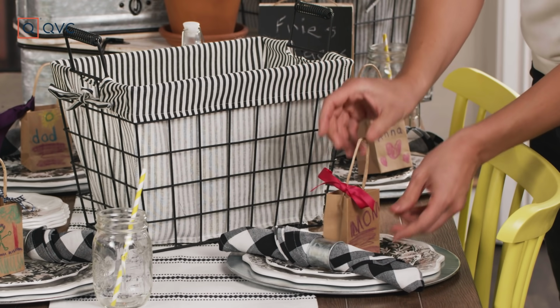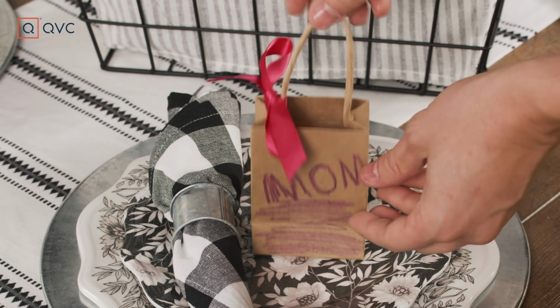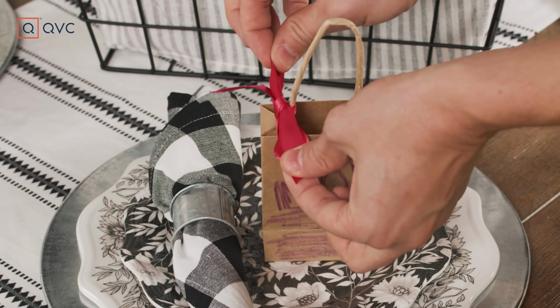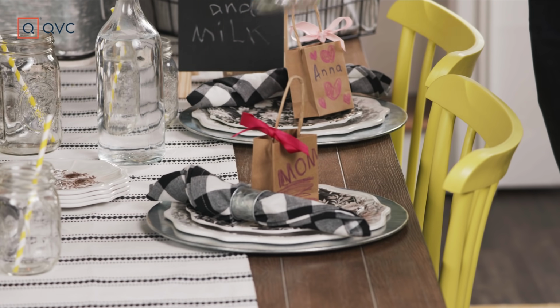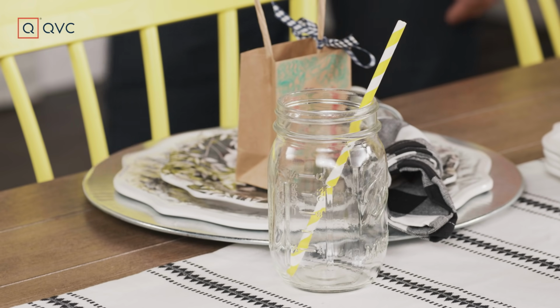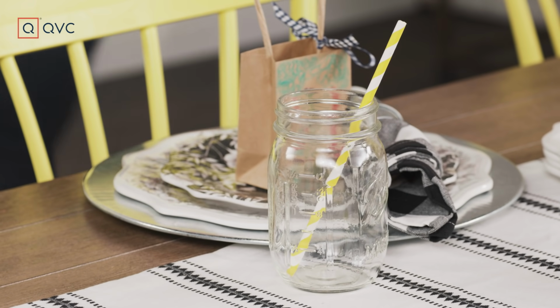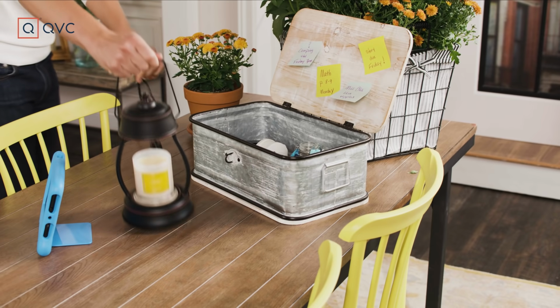These blessing bags are the perfect way to finish off your place setting. Have the kids work on these while you're making dinner. On the inside, they'll write a little note saying what they love about you. For our glassware, we just decided to have a lot of fun with this theme and use canning jars instead of glasses.